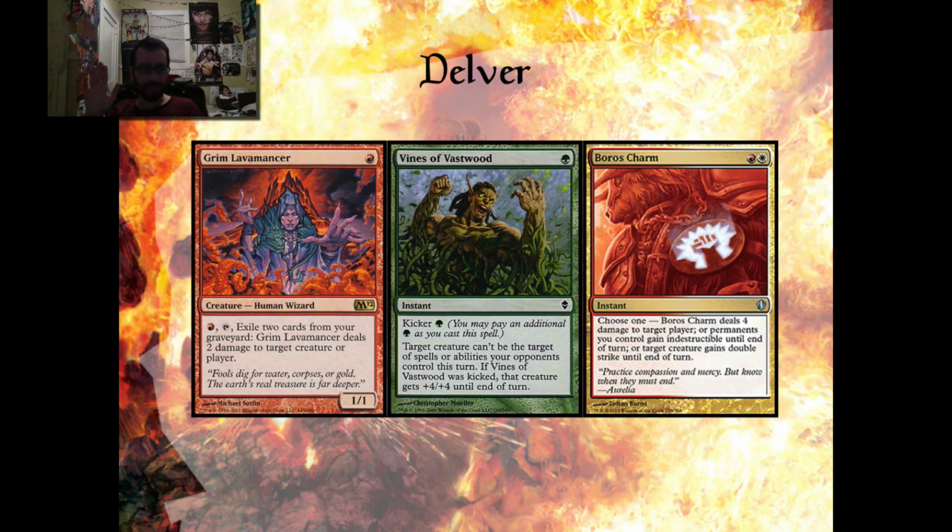Delver, this is a great matchup already. You don't really need to worry much about it, but if you have Grim Lavamancer, Vines of Vastwood, or Boros Charm, they're all great. Boros Charm and Vines of Vastwood are great for when they try to screw up your tempo by hitting removal spells on you. Grim Lavamancer is great because it's repeatable removal, and they have very, very little amounts of creatures.